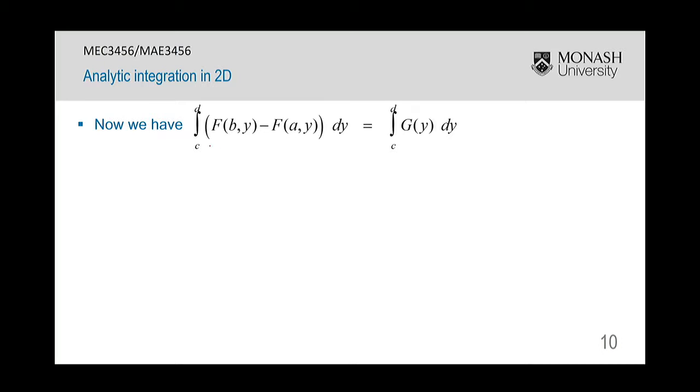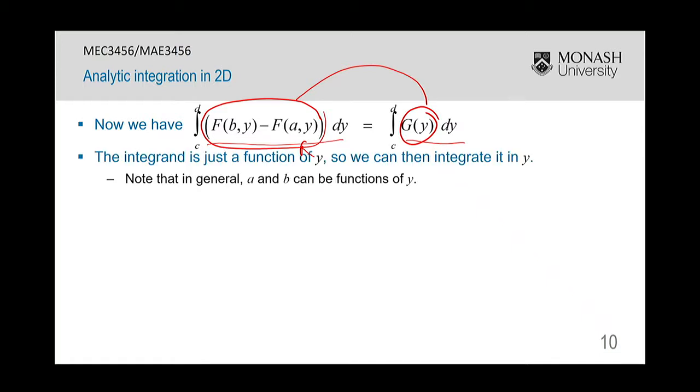So we've now found this integral here. We're just going to write that as the integral of g of y. So we're just going to replace this integrand here by g of y. It's just going to make it a little bit easier. We're never going to need this form again, by the way, so it doesn't matter that we've changed the nomenclature here. So this integrand g of y is just a function of y. So of course now we can integrate it in y.